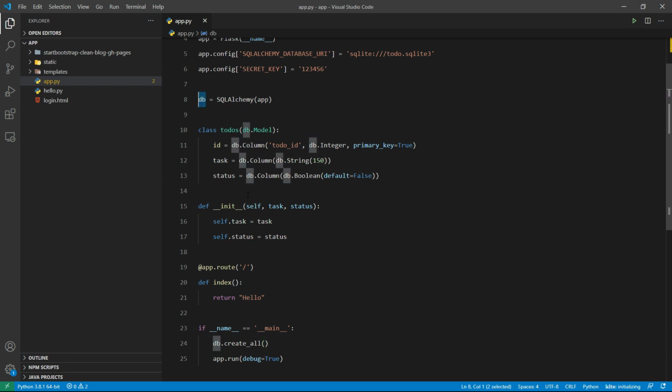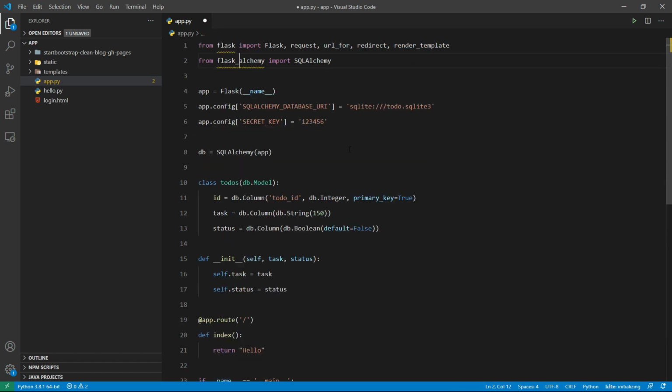What this is going to do is execute this class and create the table for us. Now before we run the program, we need to fix two things. The first one is we need to convert it to flask-sqlalchemy, and this default false will be used as a second parameter inside the column method.